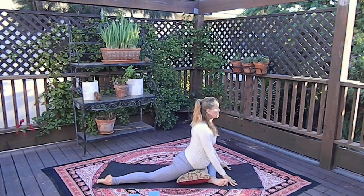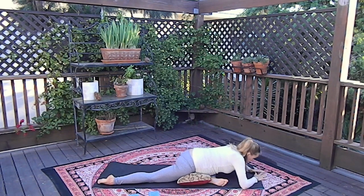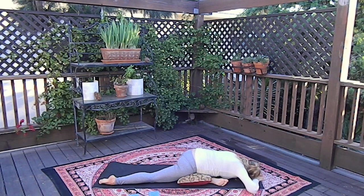Rise up with your chest. Shoulders relax down and breathe in to puff your chest open like a pigeon. And then exhale when you're ready, coming forward with a straight spine. And then folding in, chin falling down. Come to your most comfortable place with supports of any kind underneath you, even if it's just your hands.